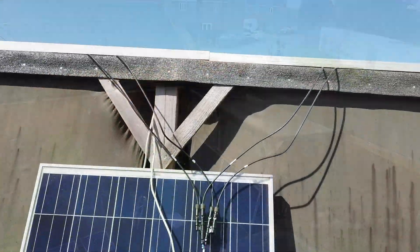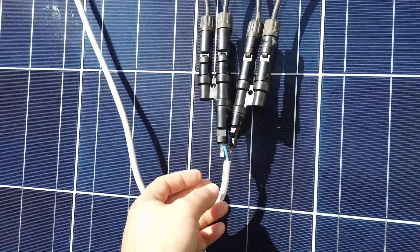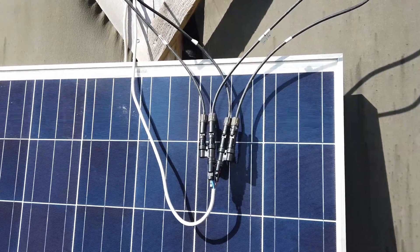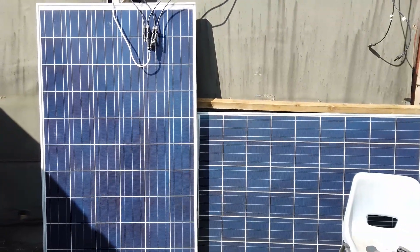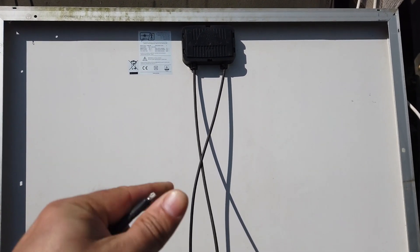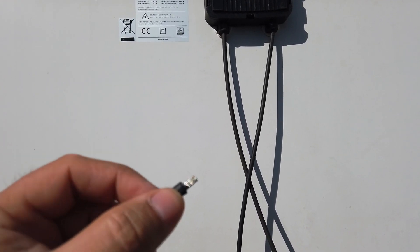Having put some of the solar panels on top of the shed, I've now paralleled two of them up and bodged them into my existing solar charge controller inside the shed, which runs in via the white cable, and everything seems to be working nicely. We've still got our 12 volt system up and running in the shed. I need to get the rest of the panels up, but there are a few challenges - during the wind storm that took these solar panels out of service on the solar farm where they originally came from, one got no connector on the end of the cable.